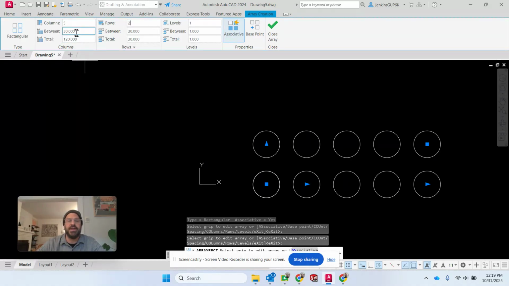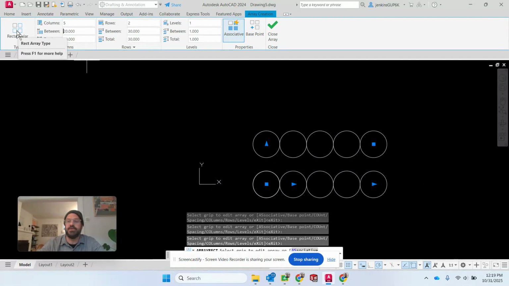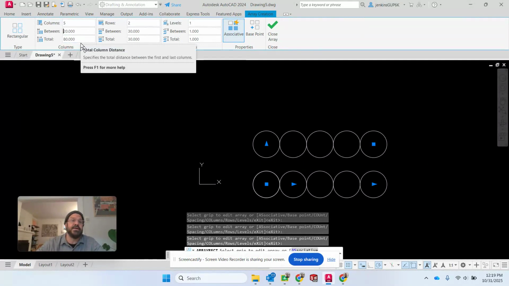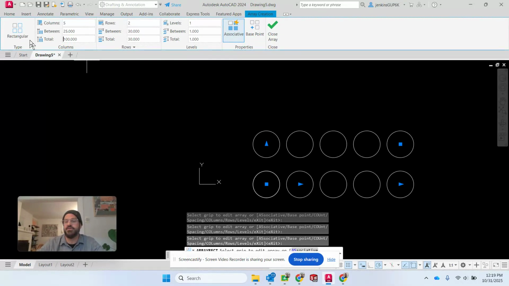Right now, between the center points of all these circles horizontally, there are 30 units of space. So between here and here, there's 30. So it's 30, 60, 90, 120. I can change any of those things. Instead of 30, I want it to be 20, so now they're going to be closer together. And instead of 80, I want it to be 100, so they spread out again, because that's the total distance between them. I can do the same thing with how far apart the rows are.